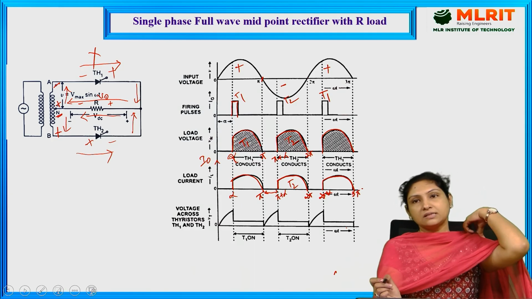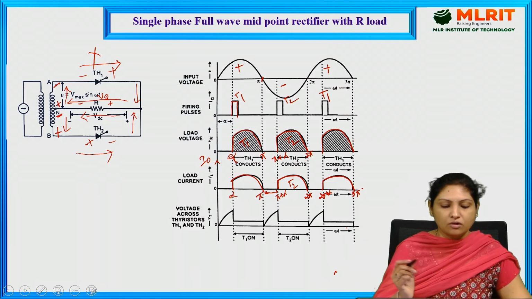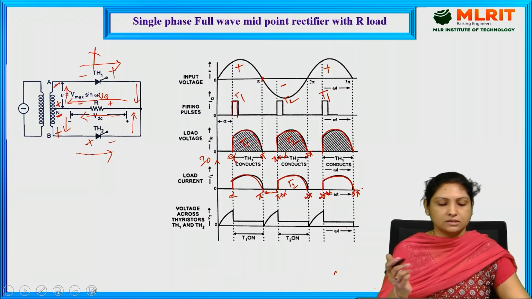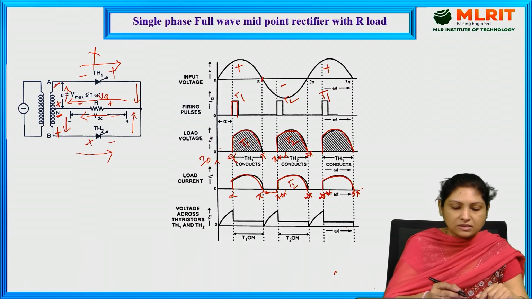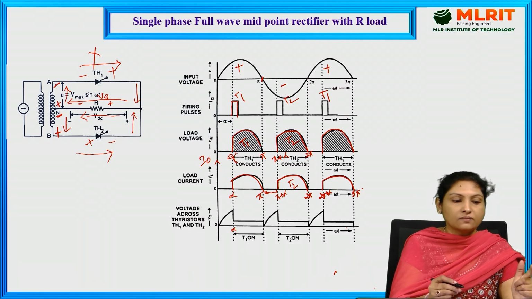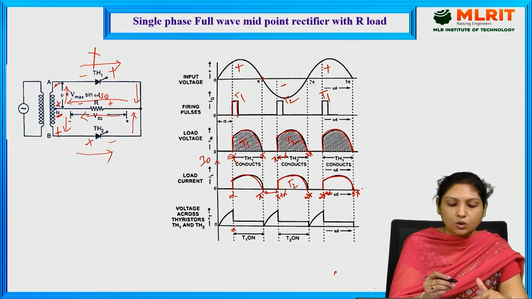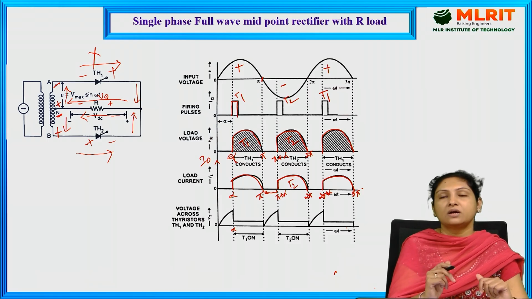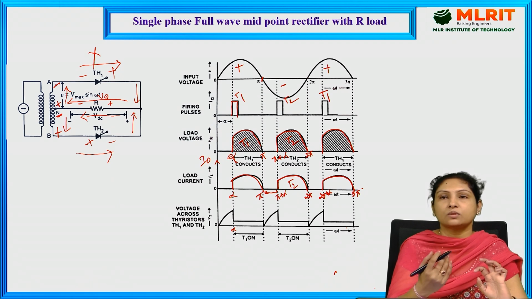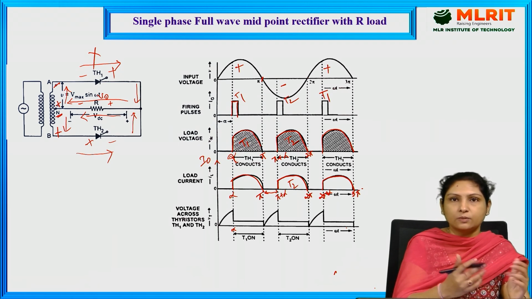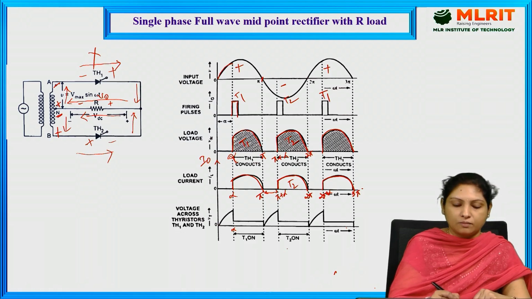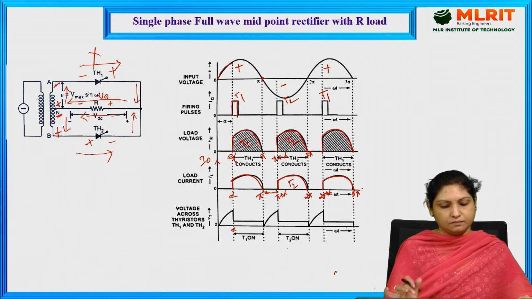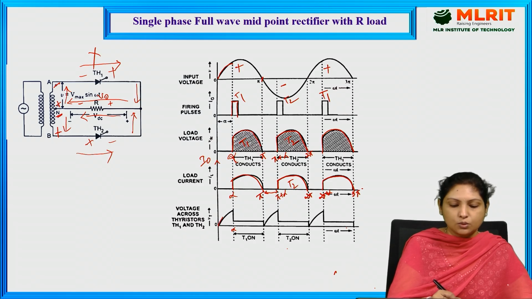And now let us see the voltage waveforms for thyristor 1 and thyristor 2. If you see, thyristor 1 is turned off from 0 to alpha. Since the thyristor is off, whatever the source voltage is will appear across the device during the off state of the device. The off state voltage of the device will be high and it is exactly similar to that of Vs. So that is the reason it follows the input voltage waveform, that is from 0 to alpha.